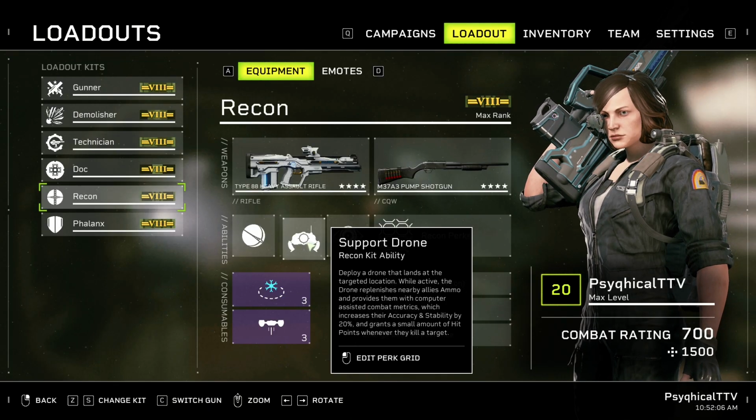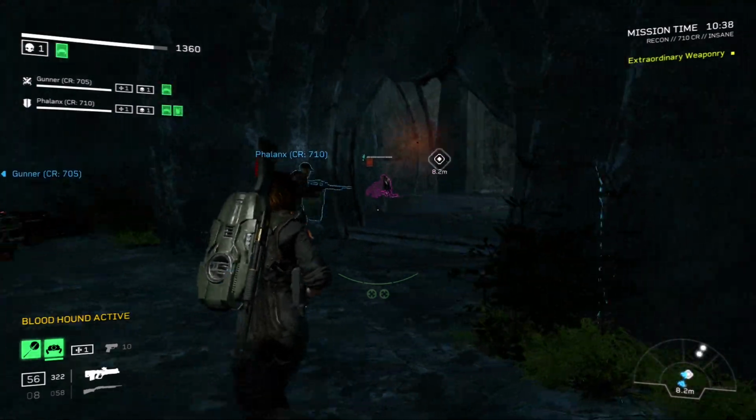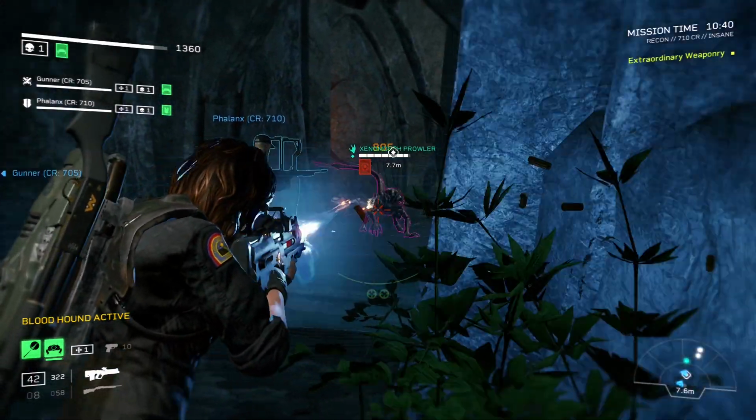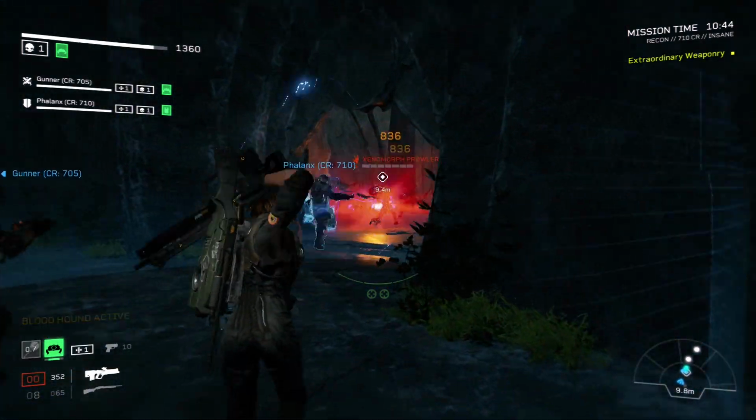His second ability is Support Drone. You deploy a small drone in front of you that replenishes your teammates' ammo reserves, increases their accuracy and stability by 20%, and also grants them a small amount of health every time they kill a target.